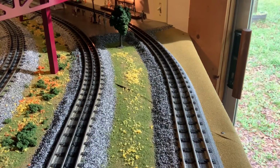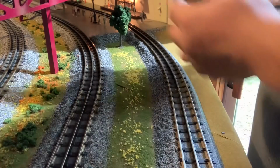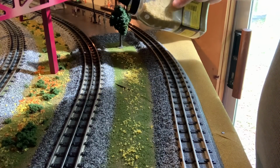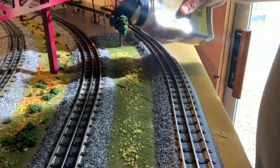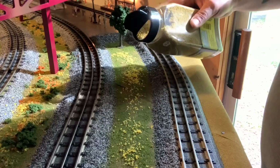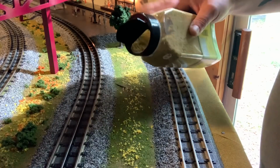But after that, we'll go on to the brown, or the yellow grass as they call it. Don't want to go super crazy with this one either, as it matches the yellow pretty well. Kind of blends in with the yellow. You don't want to have too much yellow.